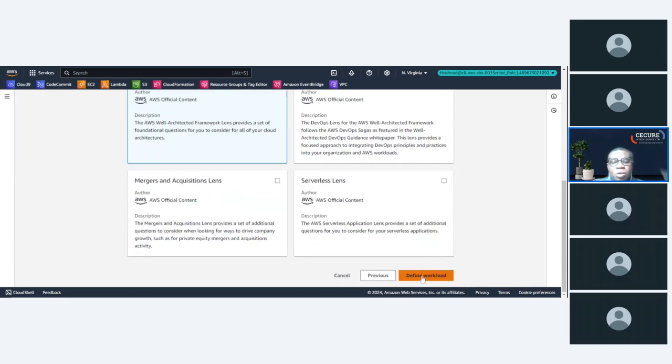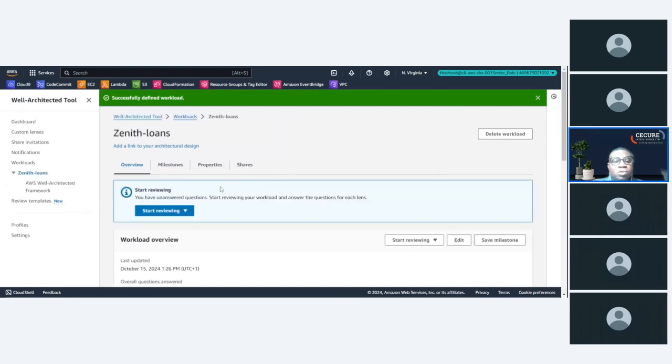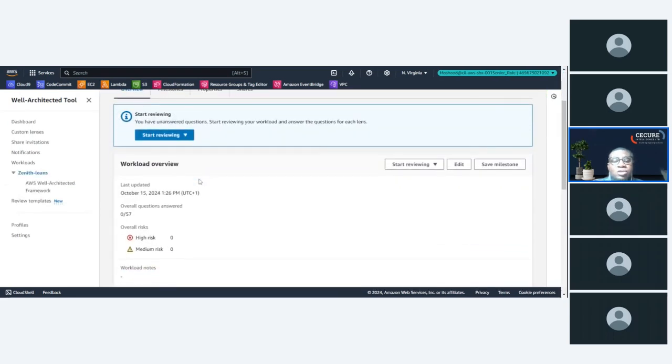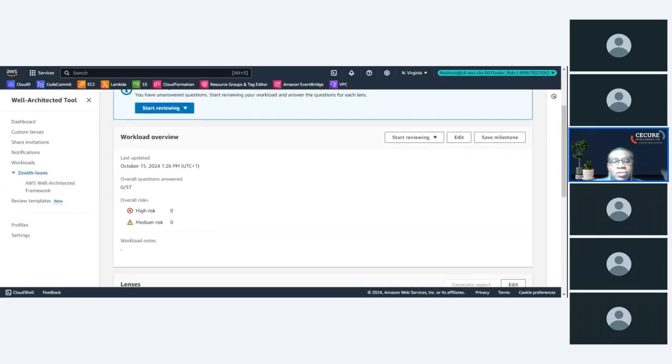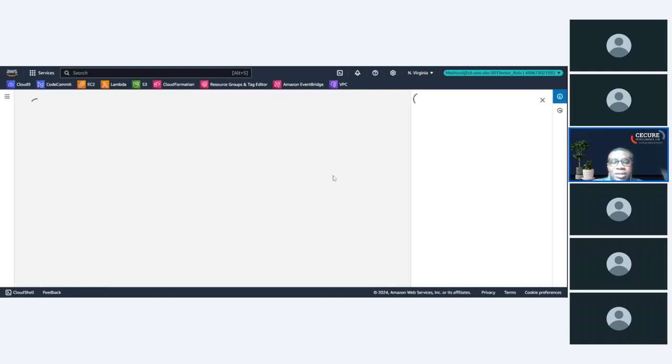That is what we'll be pressing, and once we do that, it will create the workload for us. After creating this workload, we come to this button and you can see start reviewing. We select this, and what we see is AWS well architected framework. We click on this, and immediately it brings us to this interface.